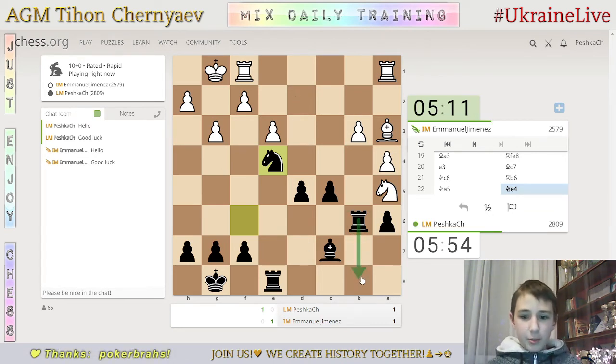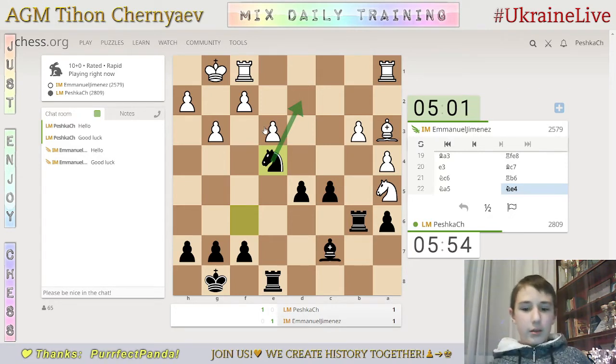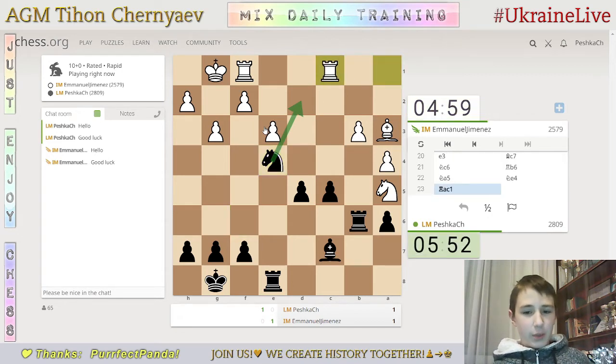Right now, basically, rook bb8, knight 6, rook b3 is the actual threat. Knight e2 is kind of, let's say, semi-threat, I think. And yeah, let's just wait for his move. Okay, rook ac1. Okay, nice move. Nice idea.